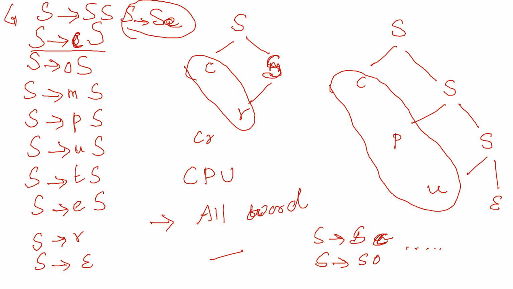This is the way of writing regular grammar. Whatever language is derived by this grammar, we call it a regular language. This regular language is accepted only by a finite state machine, that is a finite automaton, either non-deterministic or deterministic.